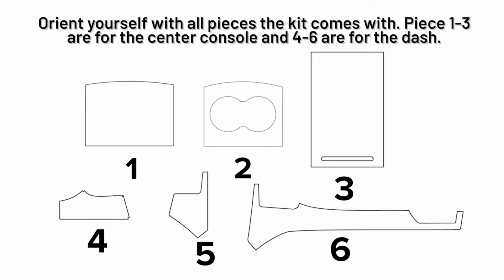Orient yourself with all pieces that the kit comes with. Piece 1 through 3 are for the center console, and 4 through 6 are for the dash.